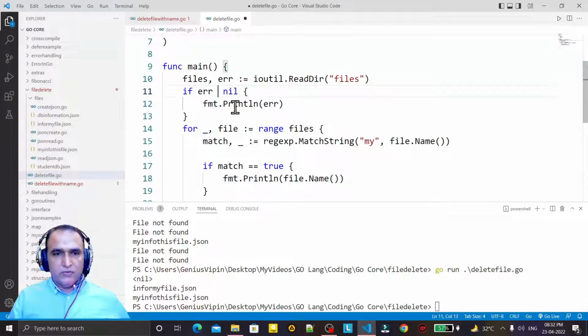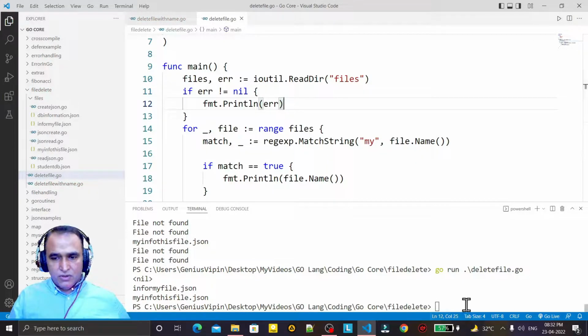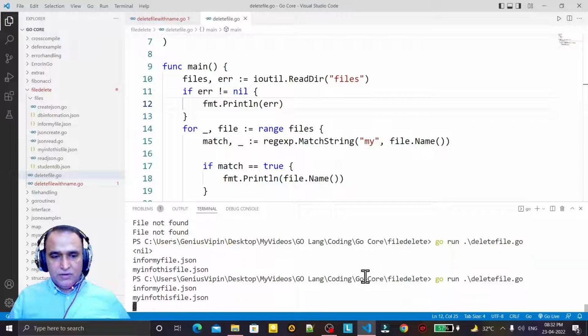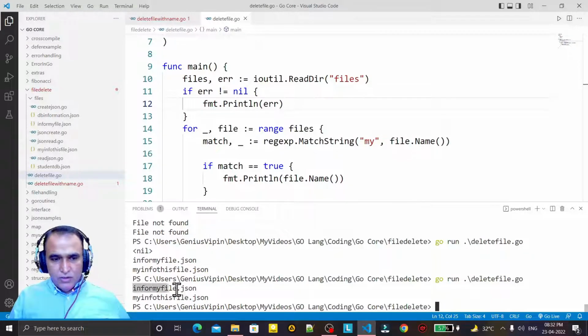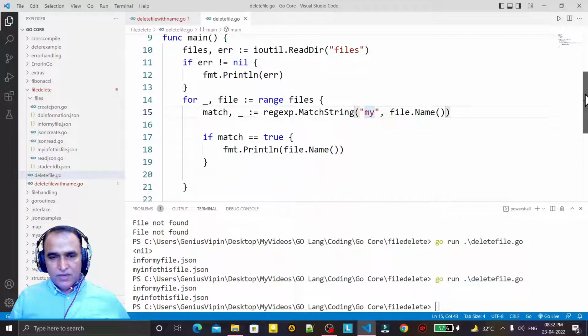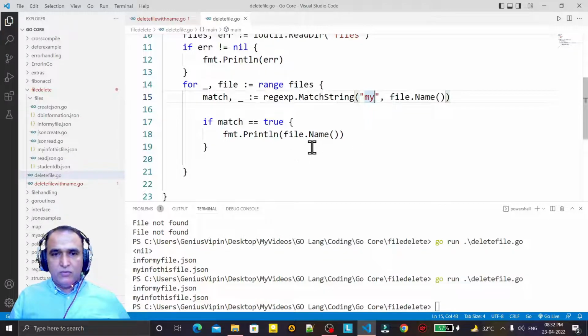Okay, I say if not nil, if there is an error, then we have to show this. Once again I run it, and you see only two files are there with the my keyword. So successfully we are matching a file name, but now I have to delete.